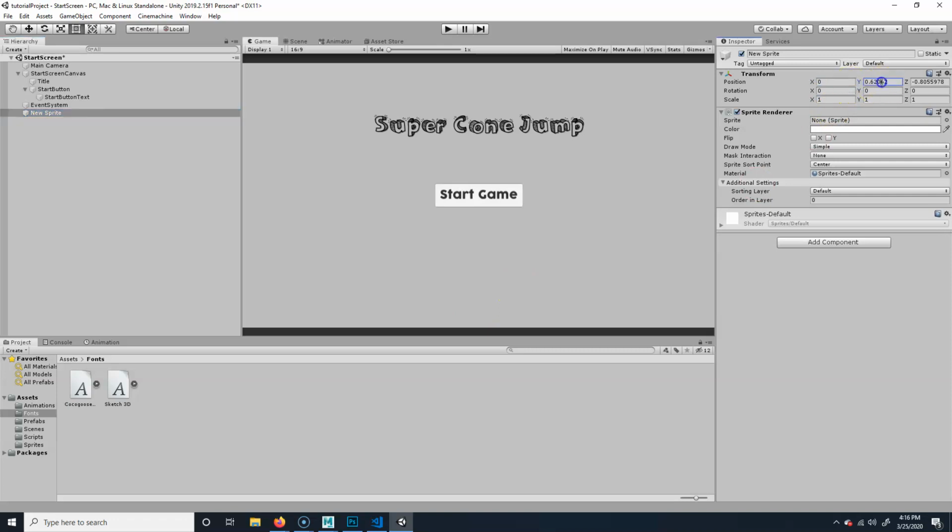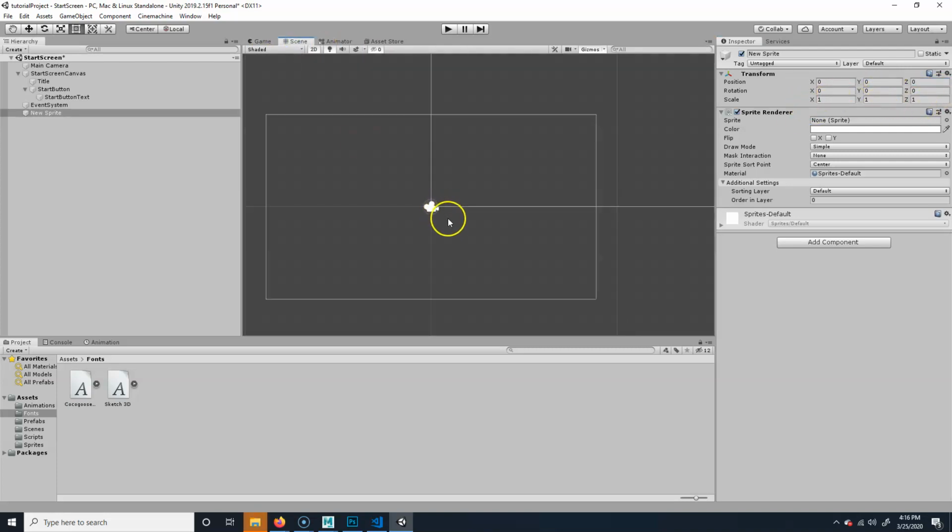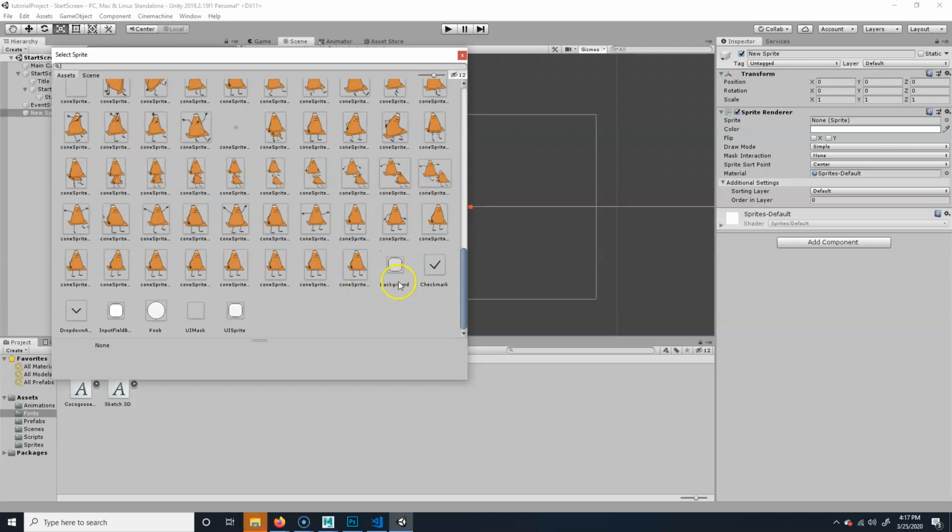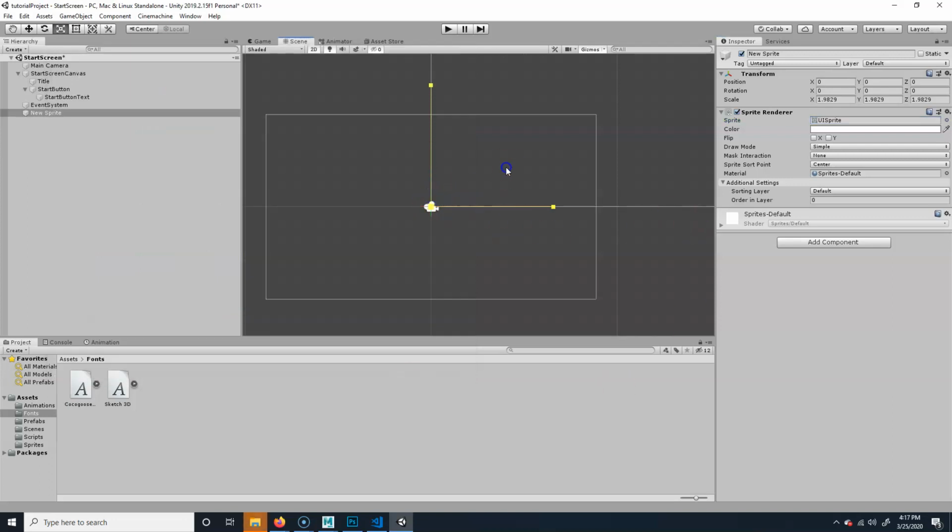Let me zero this all out. And then, that was weird. And then, let me go, and I'm just going to go ahead and scale this. Oh, because it doesn't have anything on it. So I'm going to go ahead and add that button onto it so you can kind of see what I'm talking about. So let's see. We'll just use this one. Okay. All right. So you'll notice that when I stretch it, see how it's stretching this?